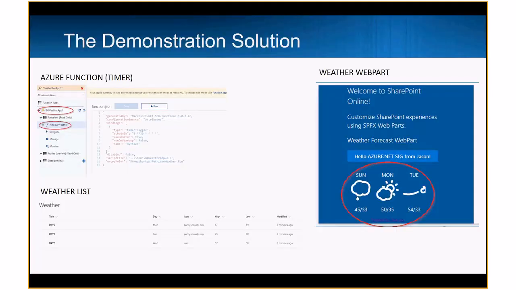So the goal for tonight is to show you how I built the weather control in the red circle. The idea here, and I think this is a good example of how these timer job solutions work, is that the left-hand side, the Azure Function Timer, is going to collect information, specifically from this third party called Dark Sky.